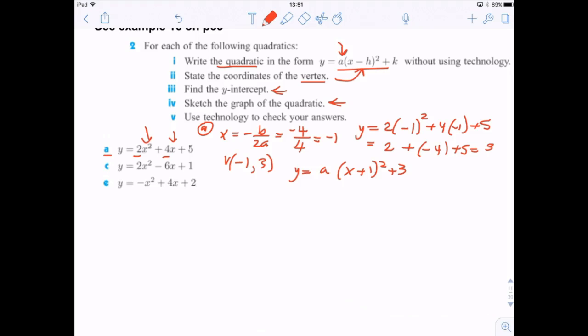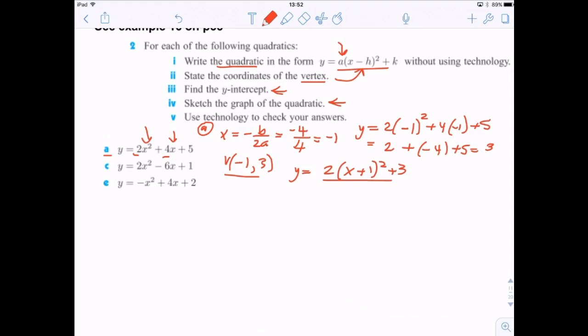But we do know a, because the a, when you do vertex form, is the same a as when you have standard form. So this is one of the only things that standard form is kind of immediately useful for. If you look at standard form, you see that the coefficient in front of the x squared is 2. That happens to be the same a value that you're going to use for this form also. Isn't that handy? It's also the same a that you would use in factored form if you use factored form. Okay, so we just found the vertex, we found the equation in vertex form.